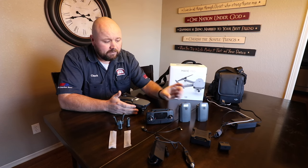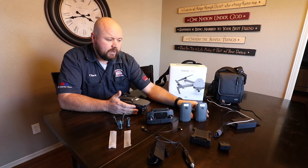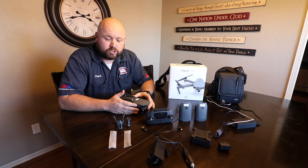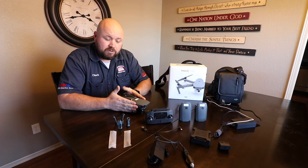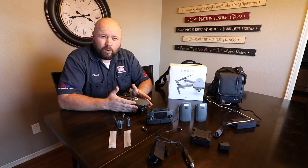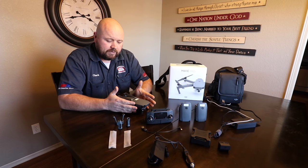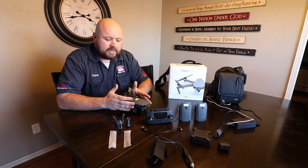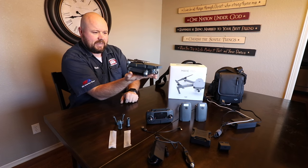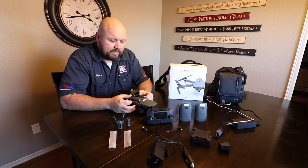I do recommend that you label your batteries, because it does keep track of how many times your batteries are charged. So if you have multiple batteries, which again I recommend, because it's been quite windy here the entire time I've been flying it, and that's what really makes the footage I'm going to show you today very impressive: this little drone that's the size of my hand gives you the type of footage I'm about to show you here in a little bit.